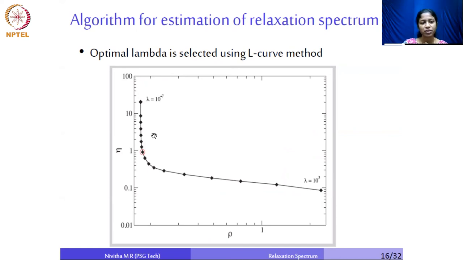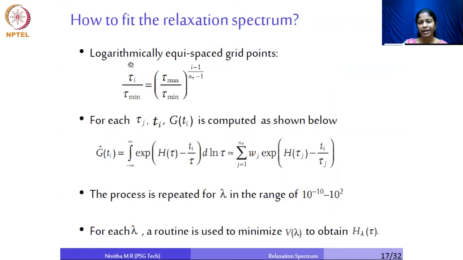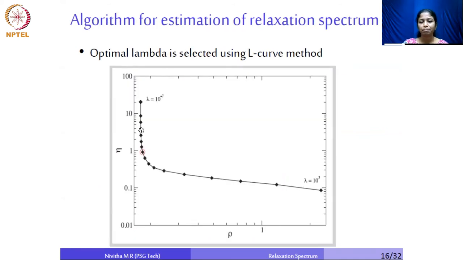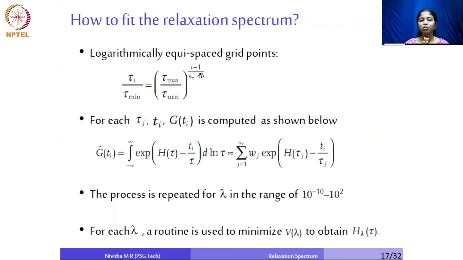Maybe two slides down, we have the procedure. So how do we start? All right, so this is the basic principle involved here. Now let me explain the step-by-step procedure. We assume a range for the tau value, maybe 10 to the power minus 2 to 10 to the power plus 2, or minus 3 to 3. We can limit the range of tau. In this range, tau is logarithmically divided into equispaced points. Let's say I want 10 points or 100 points, that could be prefixed. So this entire range, tau minimum to tau maximum, is divided into logarithmically equispaced points.